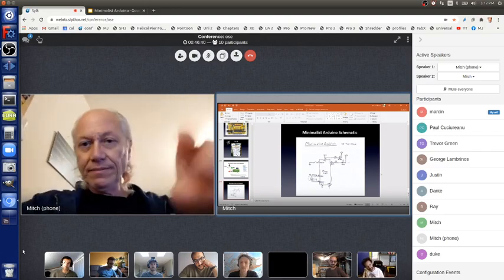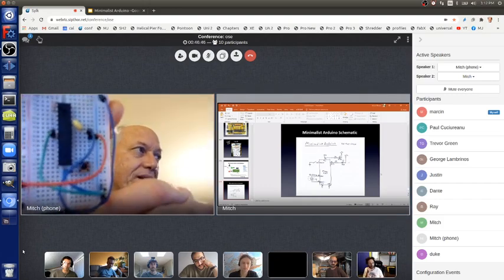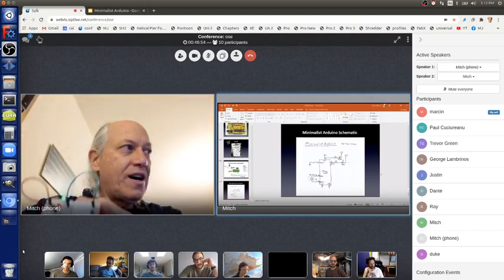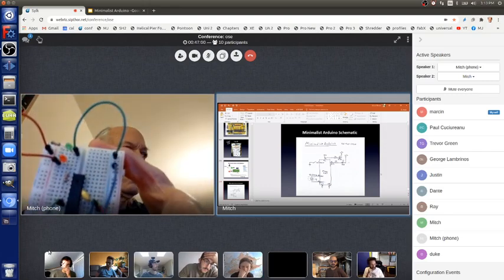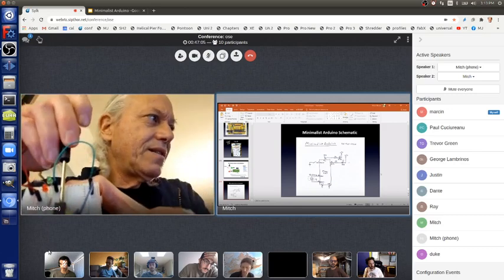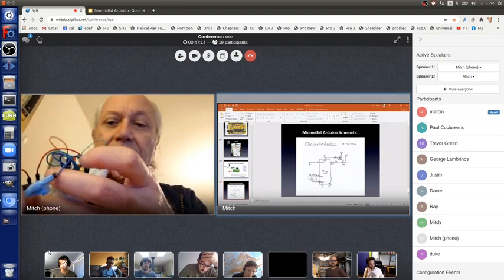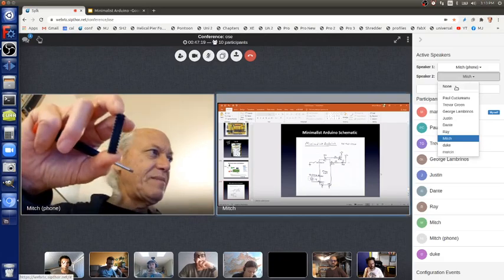So to program it, you need to take the chip out of the board. And you can do that with a small screwdriver. Power off. So I'll turn the power off. Take a small screwdriver, or a toothpick, and then you can pry this carefully out using both sides. Now I have my chip.